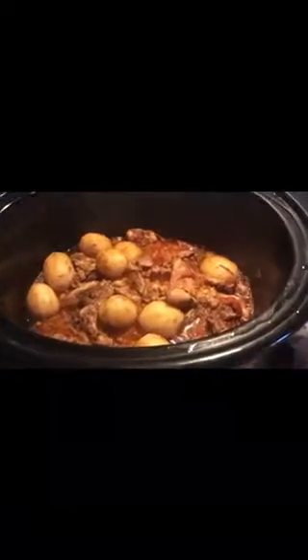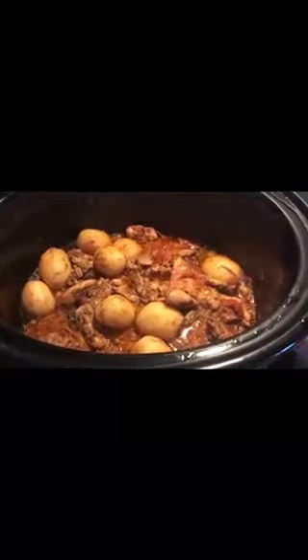Now it's been almost three hours and I'm going to check what position this biryani masala is at. It's looking nice, it's done, so I'm going to add yogurt. What I've done is separated all those whole spices and tomatoes in a blender, and I'm going to add around three tablespoons of Greek yogurt. Then add green chillies as per your taste, a piece of ginger, and few cloves of garlic. Blend and add this mixture back in the crock pot.